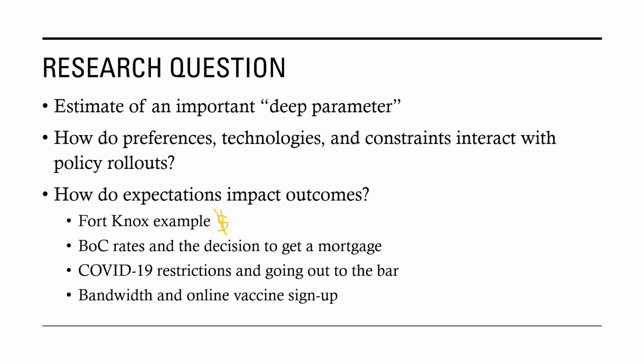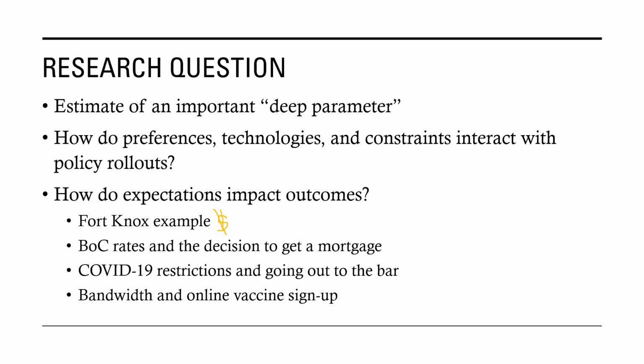I'm going to use a couple other examples here. The Bank of Canada over the past couple of years has routinely lowered interest rates in order to encourage spending, to encourage loans, to keep the Canadian economy moving. People react to different interest rates and might choose to get a loan depending on how comfortable they are with the interest rate as is. But what if they anticipate future cuts to the interest rate? What if they anticipate future hikes to the interest rate?